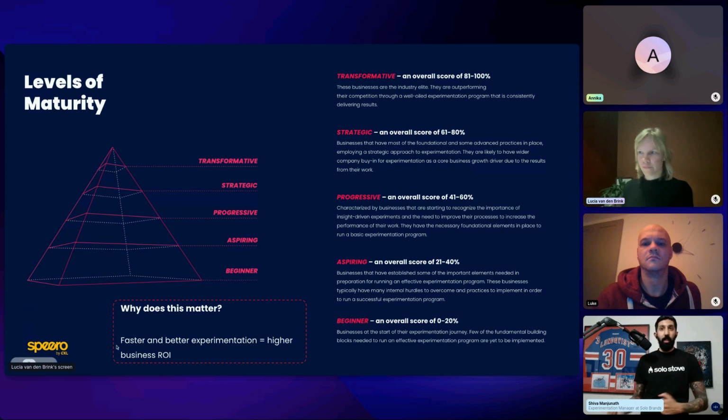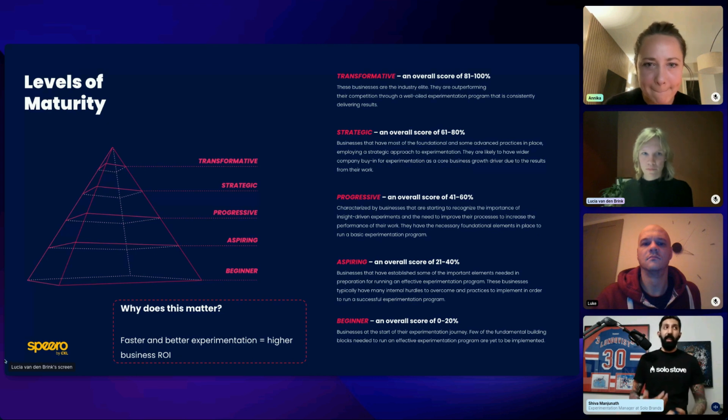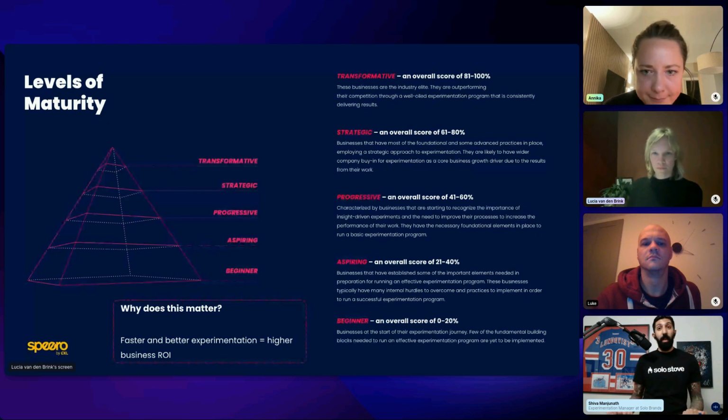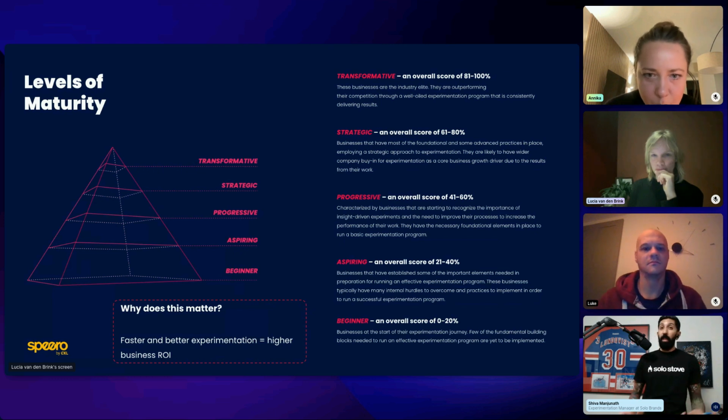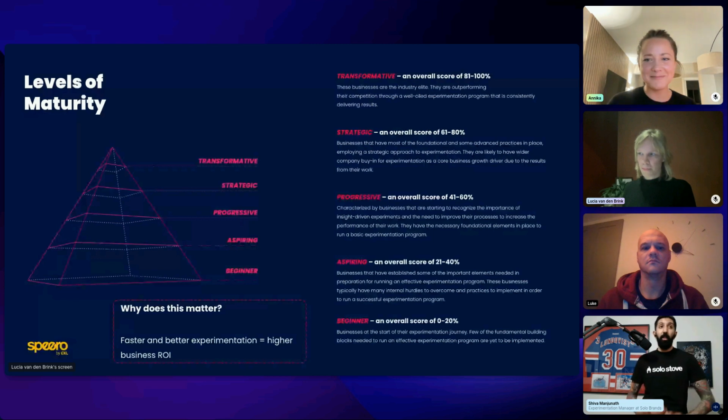But before I go into the pillars, I wanted to contextualize the scoring of how you progress through maturity. At the beginning stages, perhaps you're running tests in Google Optimize, or maybe you're not, rest in peace. Or perhaps you're running tests in a general client-side manner. Maybe you're running some very basic tests, copy testing, button color testing. You may not be backing it in as much research. You might not have the right processes. It might be isolated. You might not have the resources.